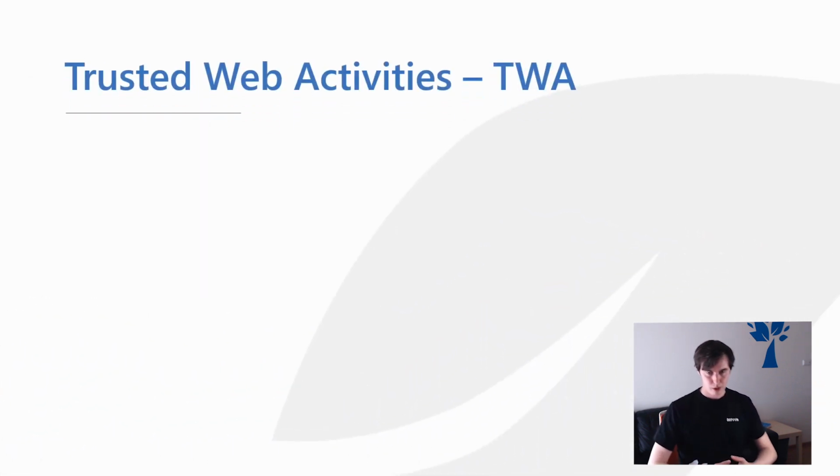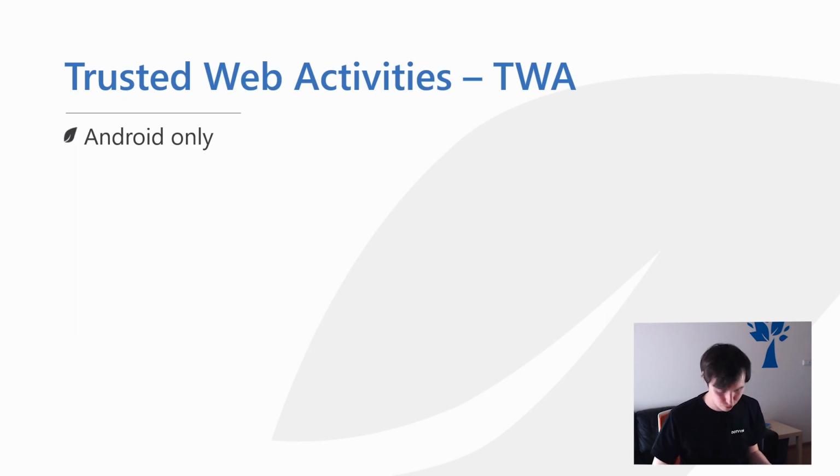What we are going to talk about further is something called Trusted Web Activities, which is a way to host the application and to have an easy application to install from Android. So this is what works for Google Play Store. This is an Android-only technology, but it's a quite nice way to distribute your application, and we'll take a look at how you can package your application in this way and distribute it to your users.